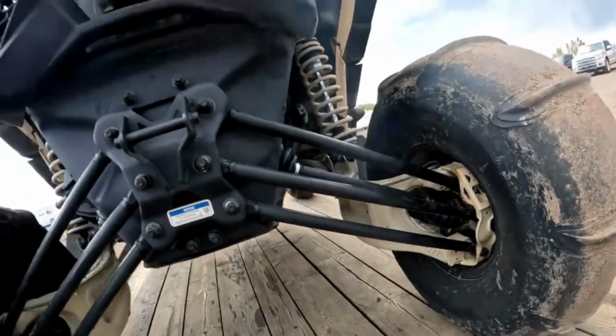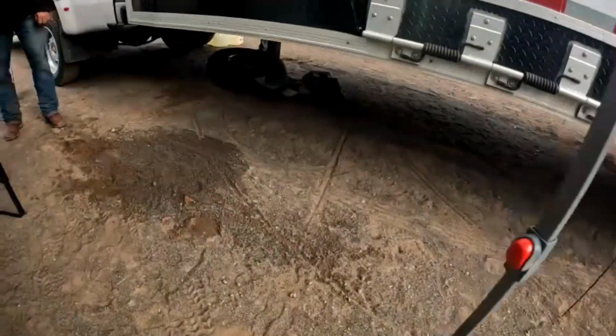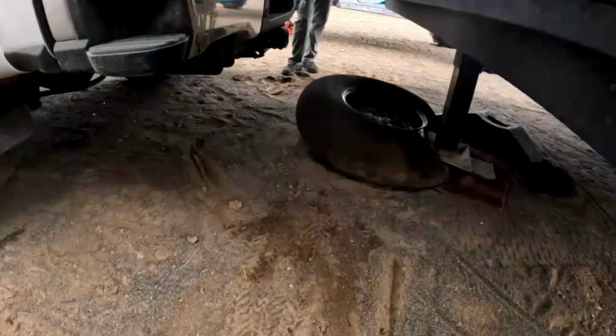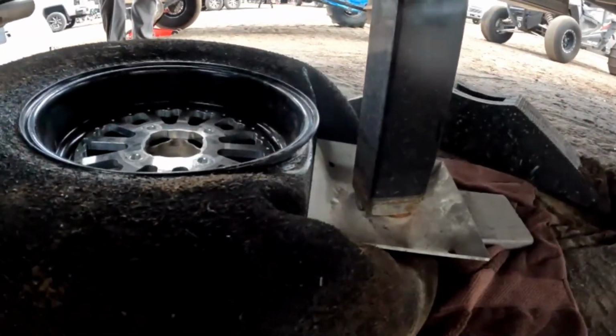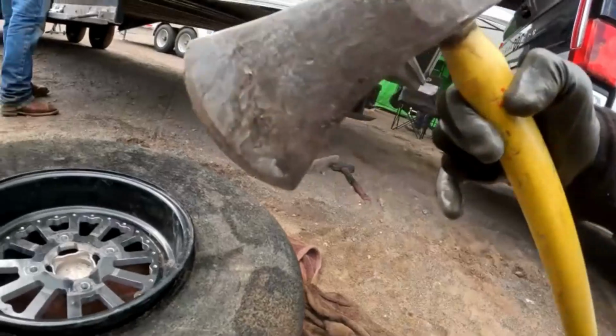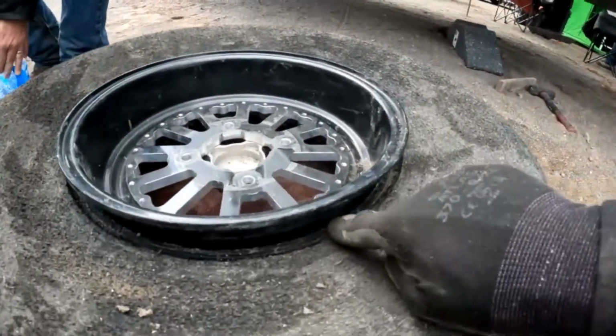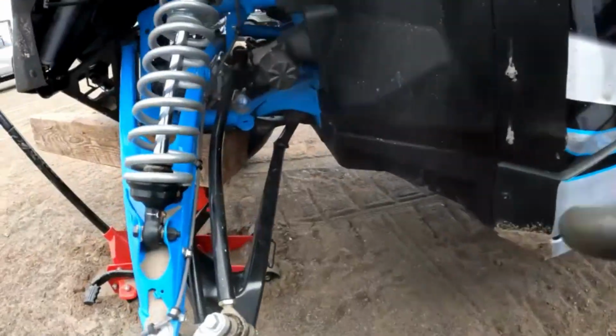All right, new CV shaft in that boy, no problem. Brian and I got that sucker in there in maybe 20 minutes. Now check this out. I'm gonna use the downrigger as a bead breaker. We got a little bit of a leak. So yeah, it's going. We'll get her here. All right, I got the beads broke. I ended up having to finish it off with the old axe, not a bead axe, folks, but it worked. We're gonna get this sand out of here. Get a control arm.